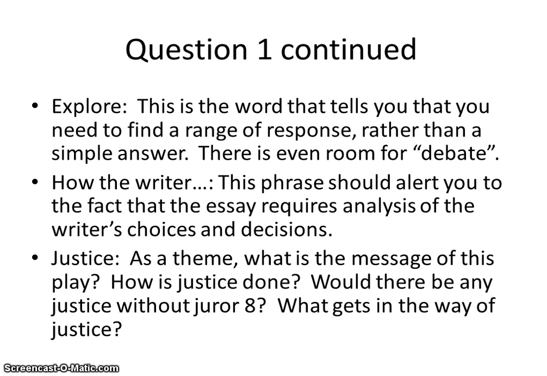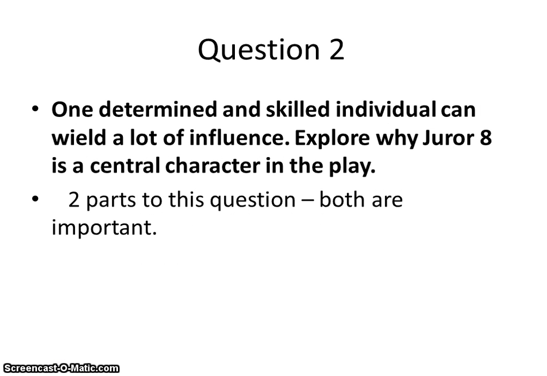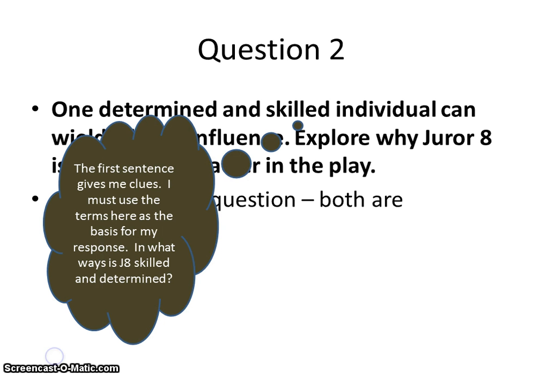So that's question 1. Question 2, an interesting question. I like question 2. It has 2 parts. Both of them are equally important. The first sentence sets up the clues if I'm writing this essay. I know that if I'm going to answer this essay, I'm going to have to look for moments, ideas, where Juror 8, he's the focus of the question, was determined and skilled. That's my focus. And he's going to wield influence by being determined and skilled. If I can find those moments, then I can begin to discuss why he is a key character.